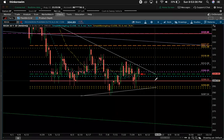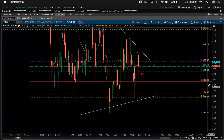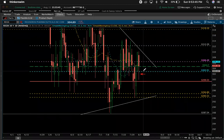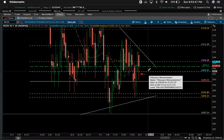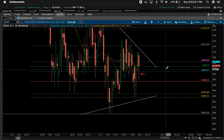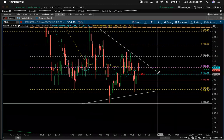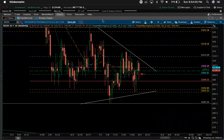So I'm looking at here, we closed at this mid-level of 304.70, right above it. Maybe we come down to 302.91. If we come down to 302.91, I'm going to go long 305s and I'm going to take 310s. I would take 315s the following week as opposed to 315s this week. But you have these levels, so you use them. And I will have these up in the morning tomorrow too.